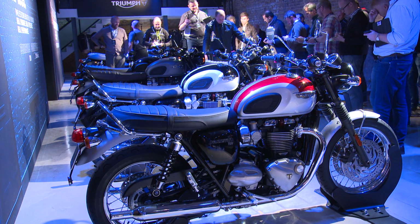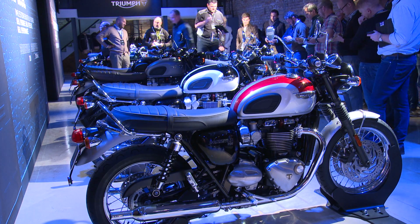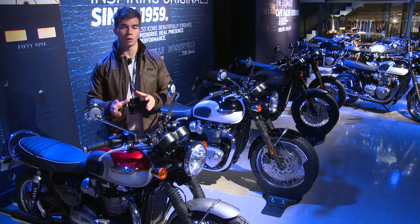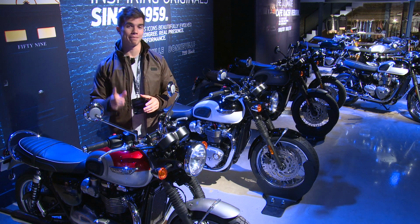Although this bike has a similar style to the Street Twin, it's actually noticeably larger once you get up close and sit on it. But still, my favorite bike is yet to come. Let's go over there.